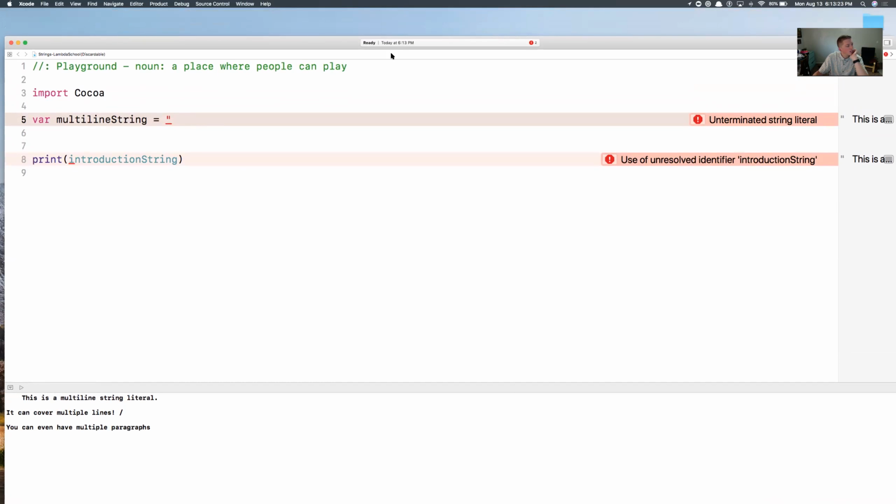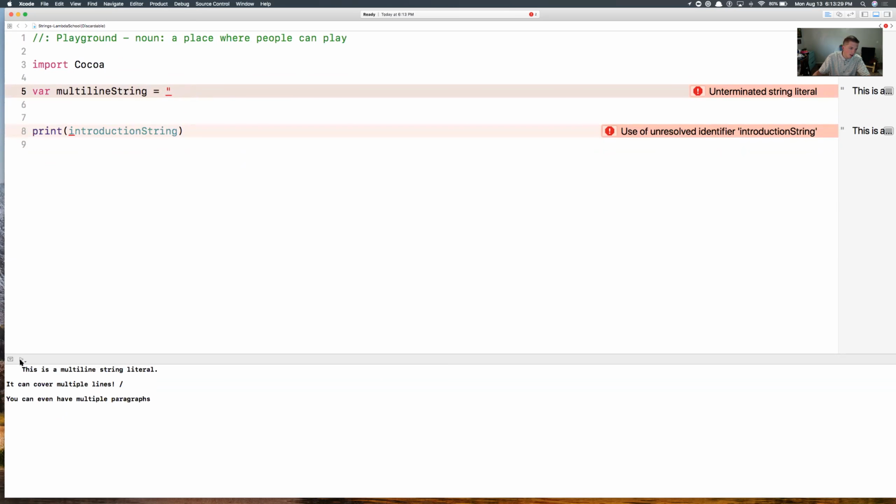Sometimes playgrounds can be kind of silly and they keep running and running. So you might just need to hit the stop button down here, which looks like a little square. Go ahead and hit that, then change your compiler configuration to manually run instead of automatically, and then hit the play button again and see if it runs your code.